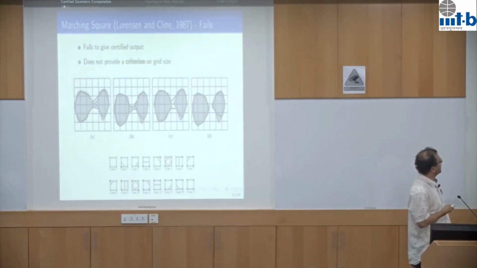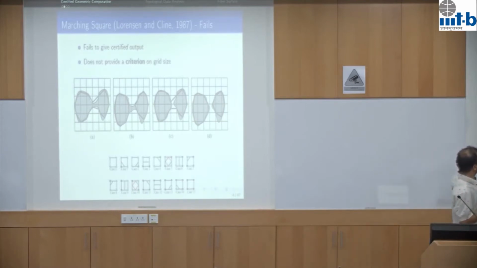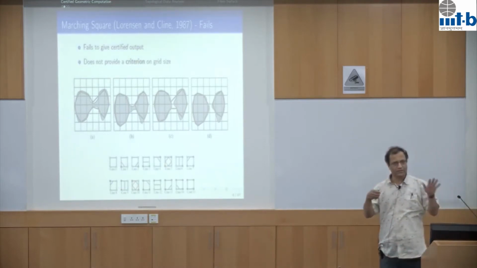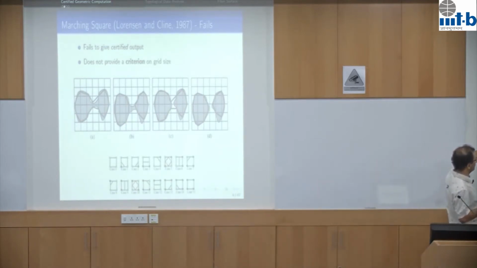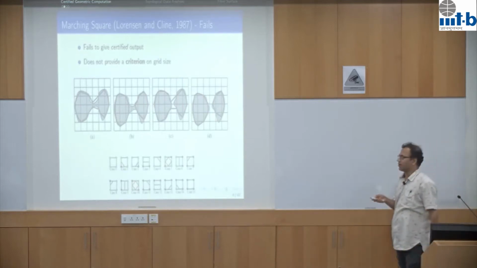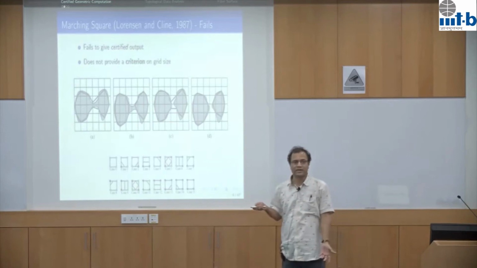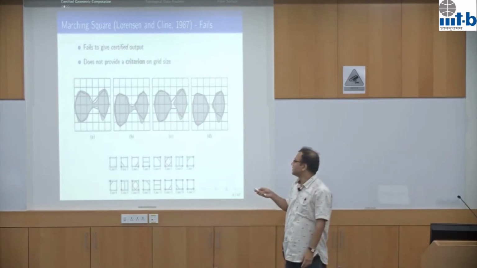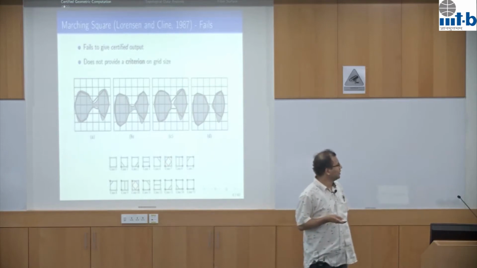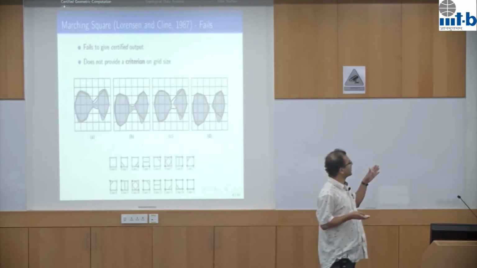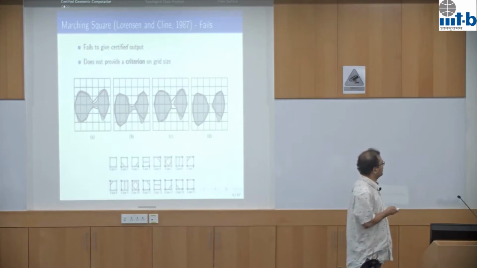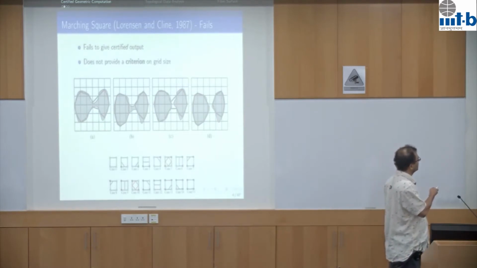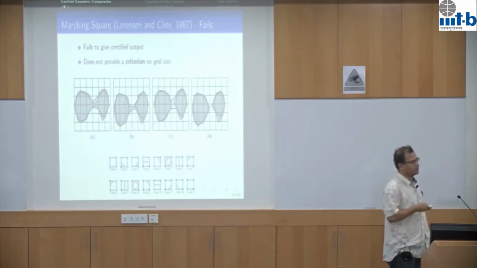And what we do in marching cubes, given a function, say we are considering here marching squares, not marching cubes, because it's difficult to visualize. So suppose we are given a function in the planar domain. What does it mean? We are given the function values at each point of the grid, and from there we compute the sign of the function at the grid points. So we'll have some kind of sign pattern for each of these boxes of the grid, right?